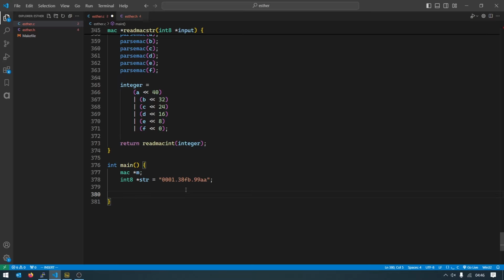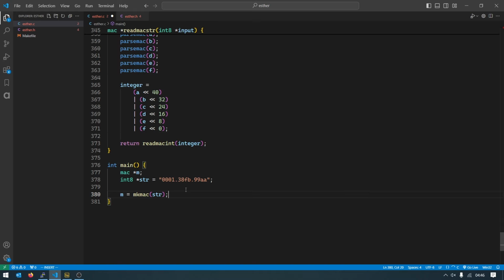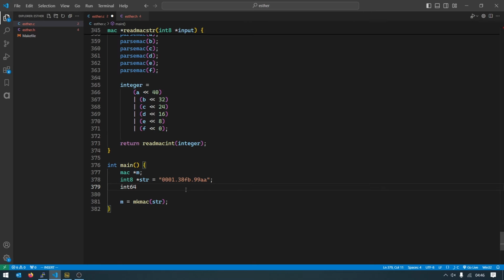And then we can set M equal to, well, we're going to have a macro which selects the right one. So we should only be able to do make mac and put the string here. Let's also create an int64.